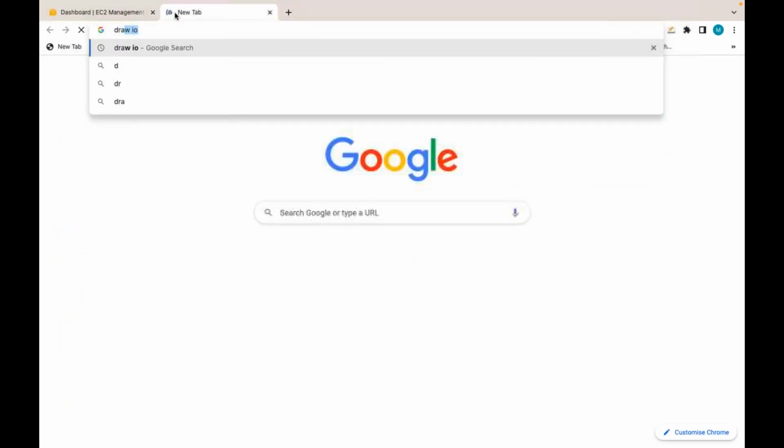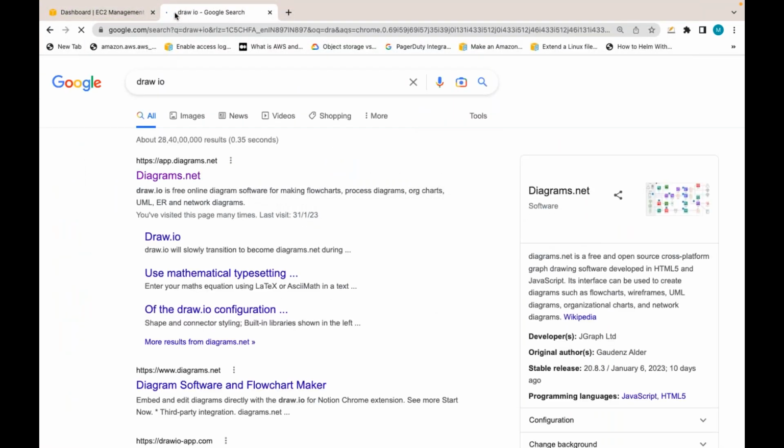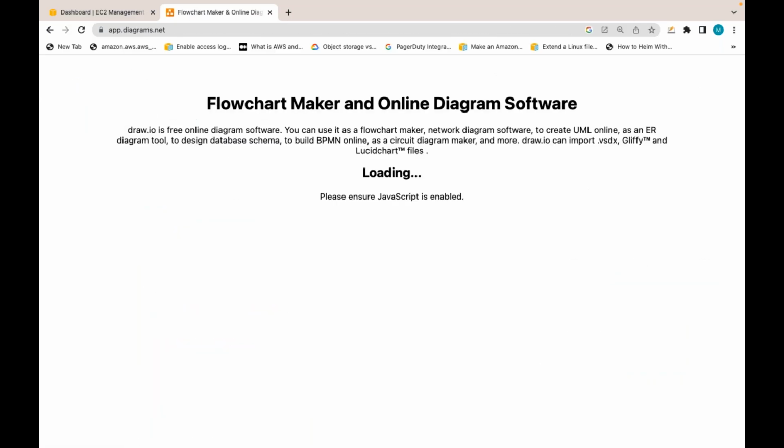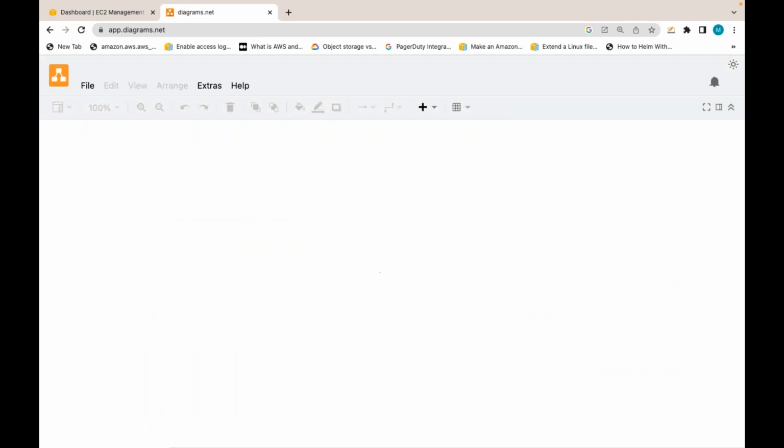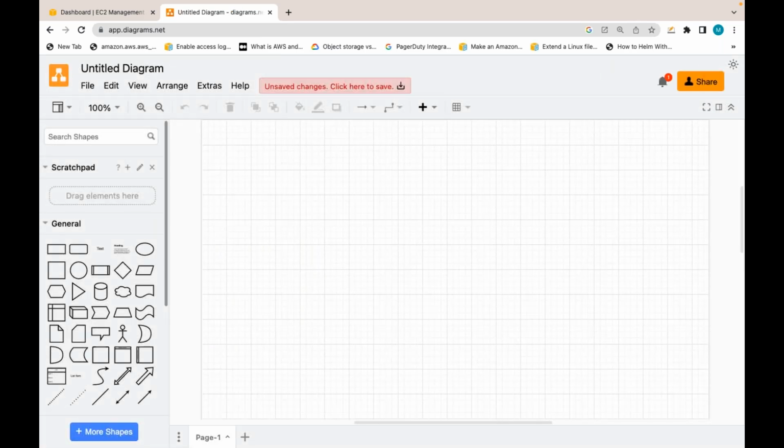If you take any three-tier application, there will be a presentation tier, an application tier, and a database tier. So in real time, you have some application servers.